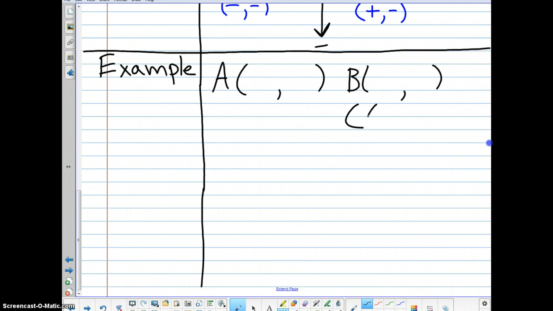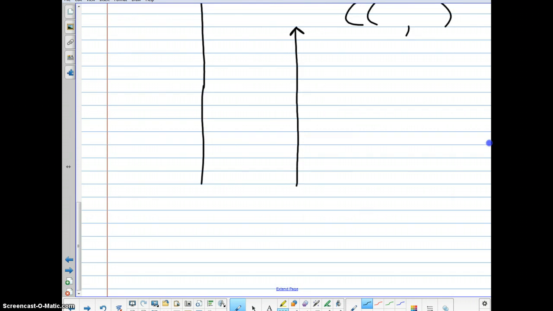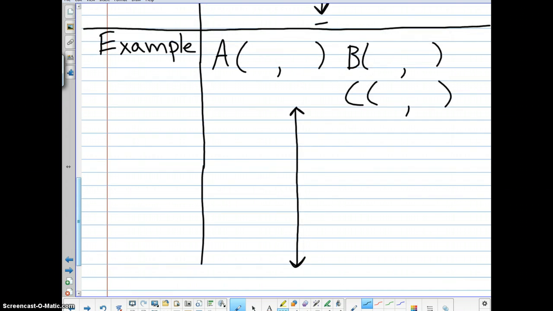A, B, and C. And then I'm going to plot some points, so you're going to want to write these down. Draw your coordinates, or draw your axes, I should say. X, Y. Alright, and then I'm going to put 3 dashes on each one. 1, 2, 3, 1, 2, 3. Okay, rather simple coordinate grid.